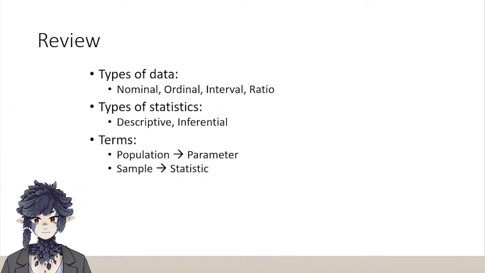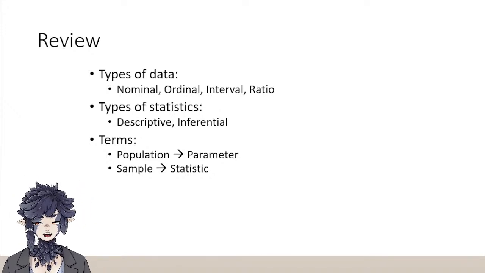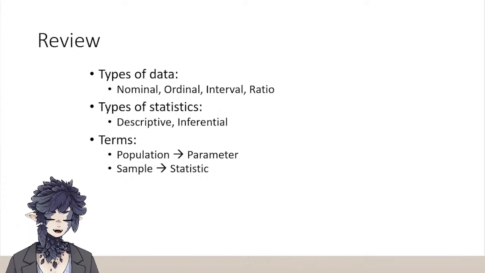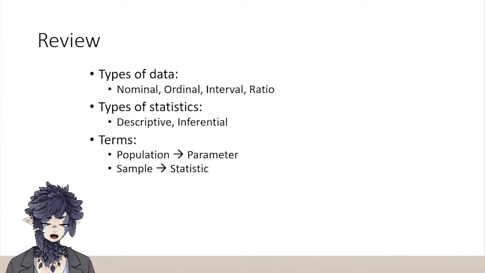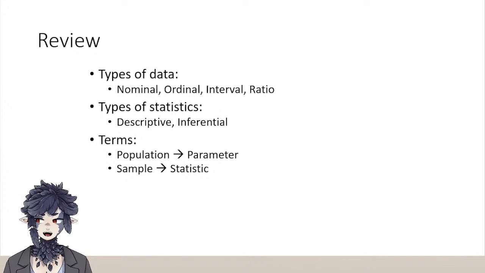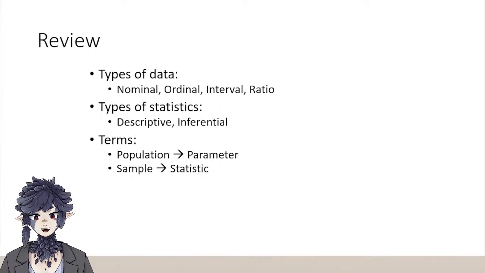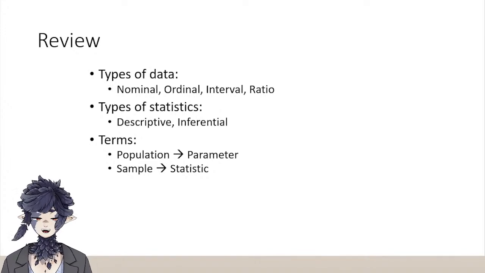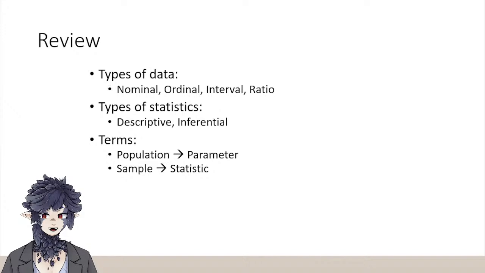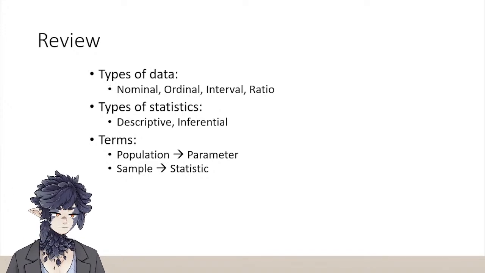Summaries of data from a population, those are called parameters. But again, you don't really see parameters too often. It's highly unusual. It's super rare that we can get an entire population. No psychologist has the resources to give a survey to every single living human being on the planet Earth. That's just not a thing that we can do. I don't even know if anyone could do that, much less some random psychologist, right?